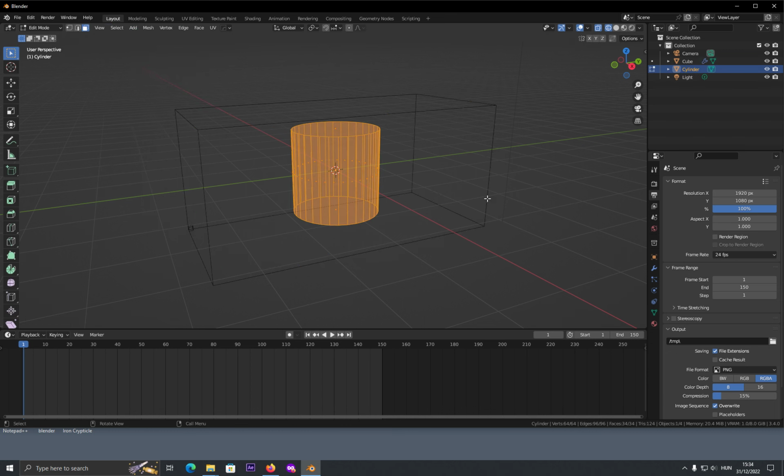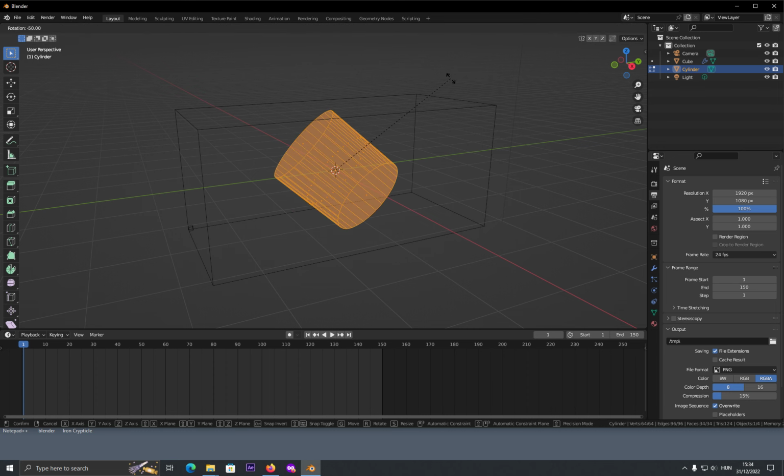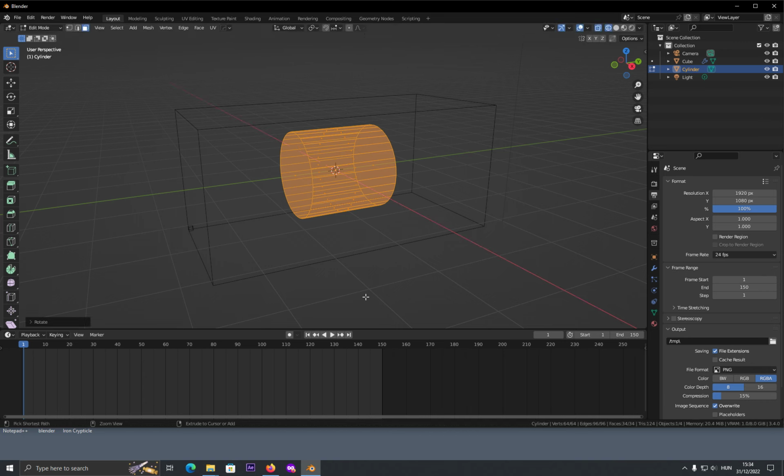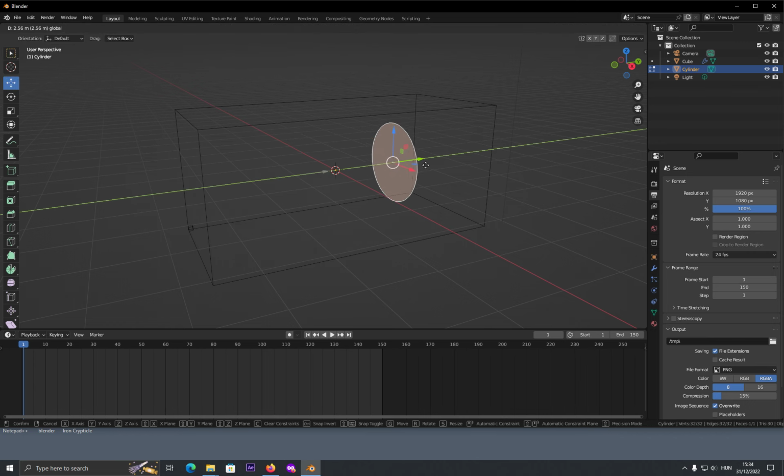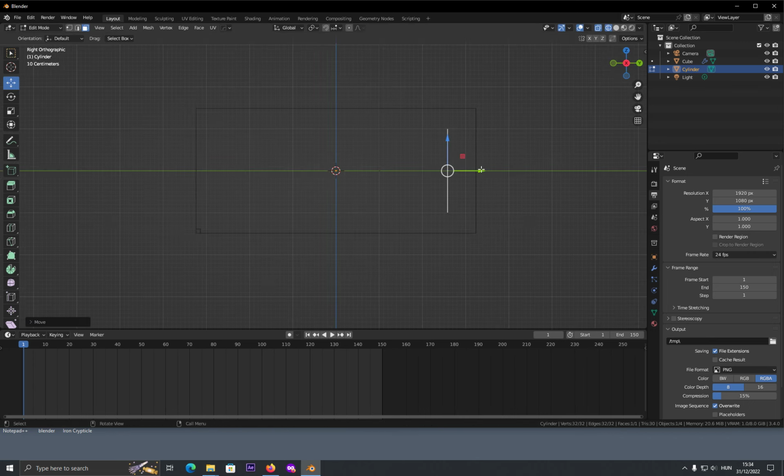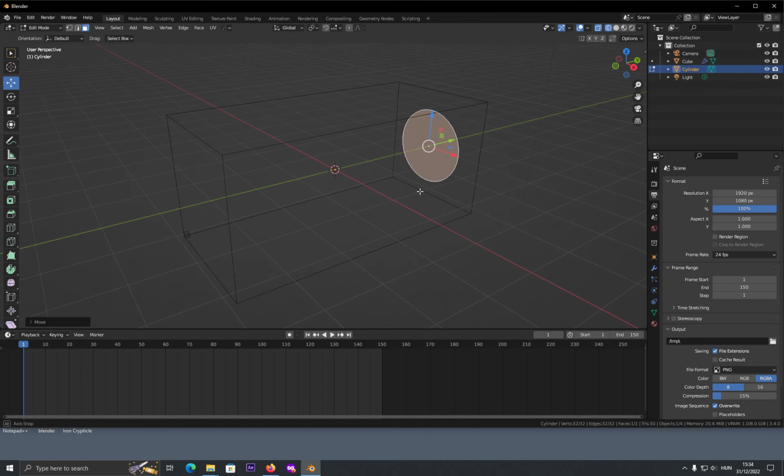Let's go to edit mode and rotate it on the x-axis. Hit X on the keyboard, and hold Ctrl down so you can rotate in steps. Alright, now I'm going to remove all polygons except this one, and this I will move like this, so the particles will emit this direction.